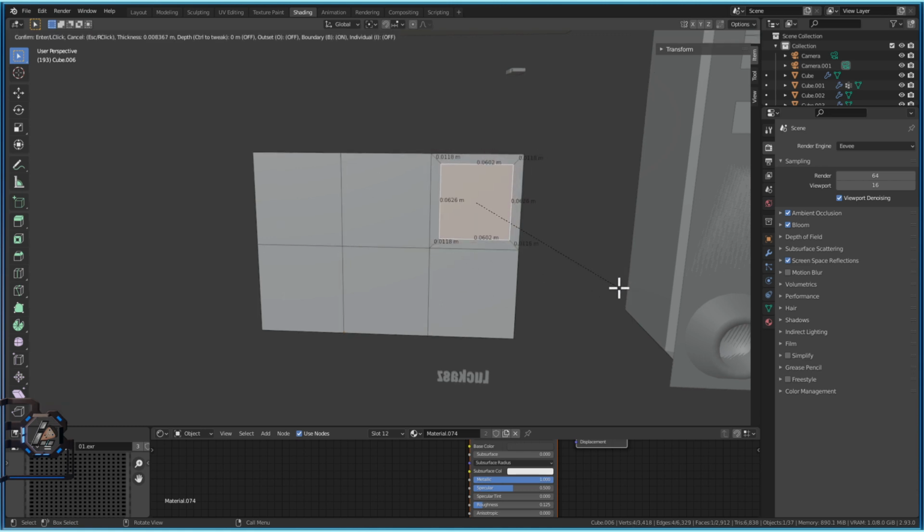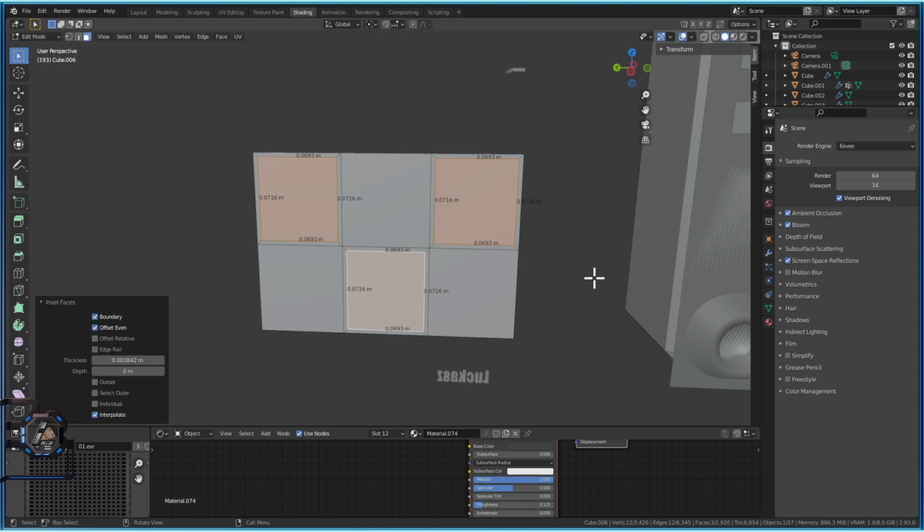I for insert face. Oh wait, we're gonna do it in this way. It worked. Let's test this out. Again, if you want to insert faces all at once, so I selected all at once, when I press I, it doesn't work. So a better way is to select every second one. So you can then insert faces multiple times, pressing I, scaling them down to whatever size you would like to have, applying it, and then, very important, copy this value.